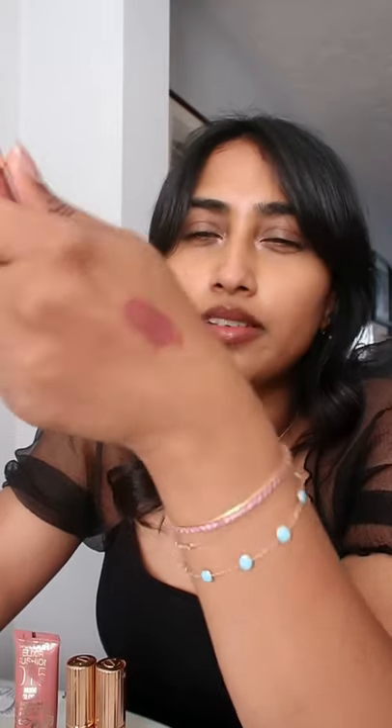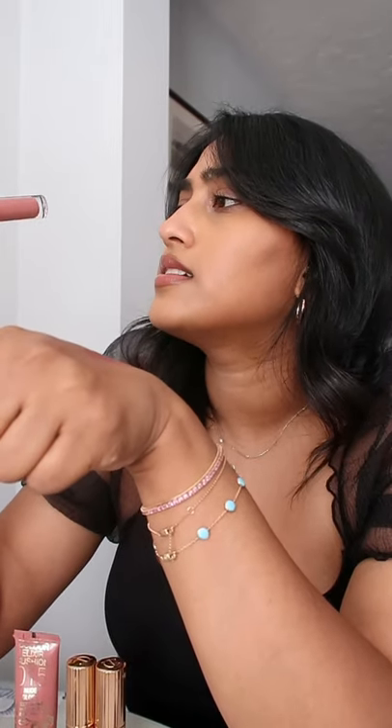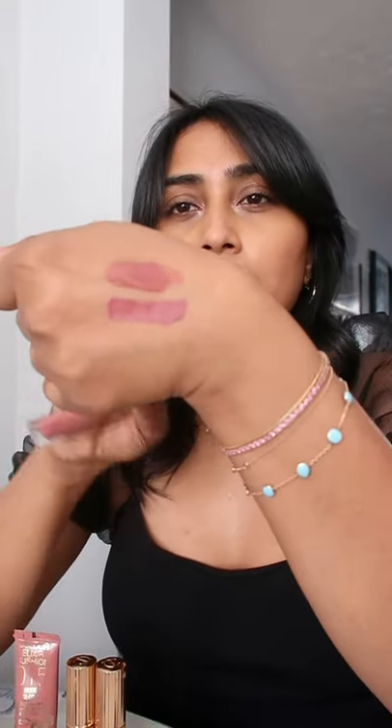Now on to another By Terry product that I love. This is a velvet formula so it's not meant to be super glossy. This one is in color number two and it is called Velvet Rouge. It has a kind of sheen to it but it's more on the matte velvet side. This wears really beautifully — it dries down, but unlike some mattes or liquid lips that are too drying, you can just top this one up. The staying power is really good. I highly recommend it. I love By Terry absolutely.